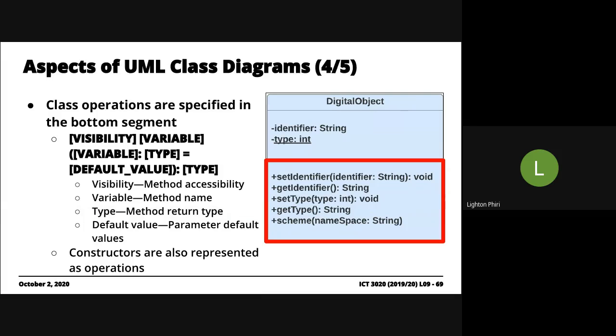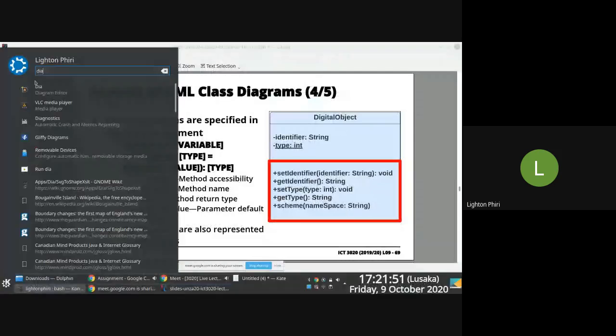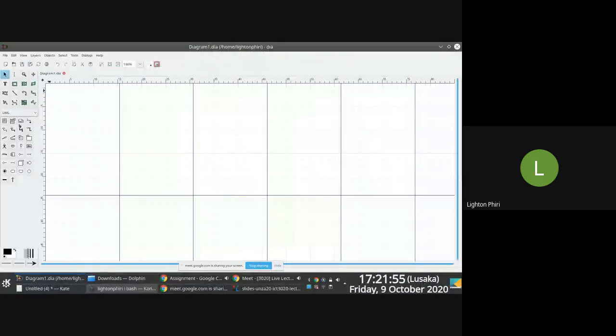Interfaces and abstract classes are represented in a completely different way, right? For interfaces, we discovered you have double chevrons up there with the word interface in them, on top of the object name. This is how we represent them. And we discovered that we could do this using tools like Dia.